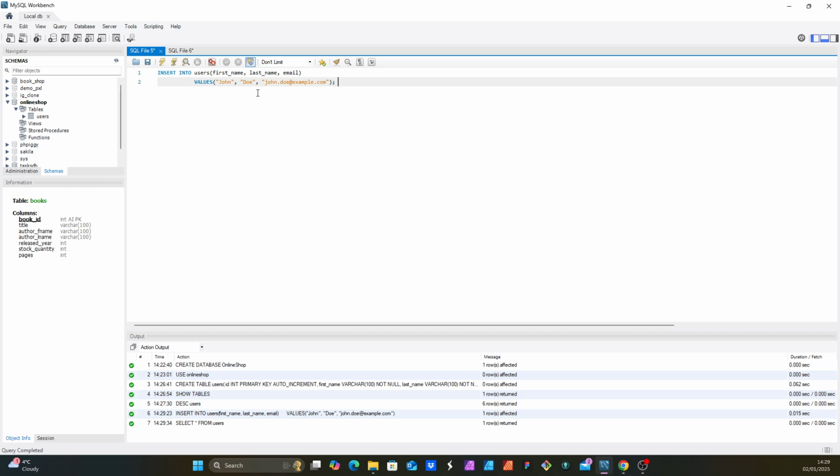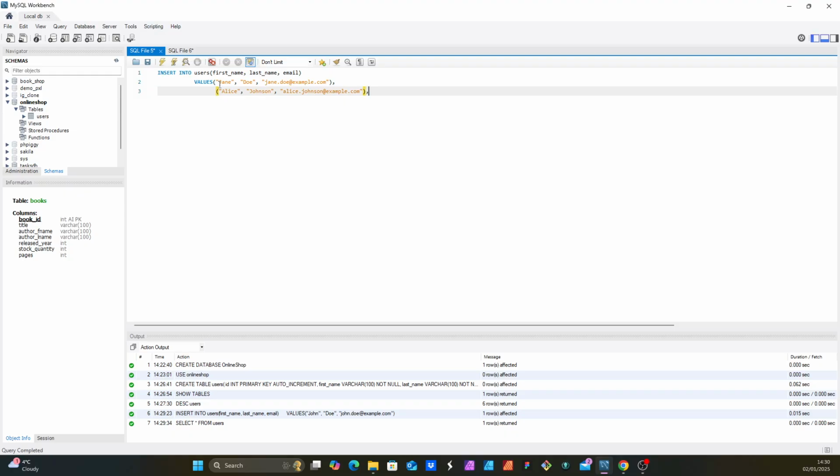Now you could insert multiple values at the same time, so I'm going to show you. Let's change the name to Jane Doe, and then all you do is put a comma, brackets, and put, let's say, Alice Johnson, and that will be alice.johnson@example.com.